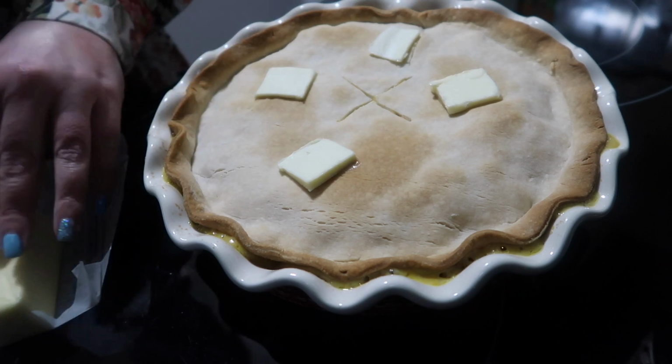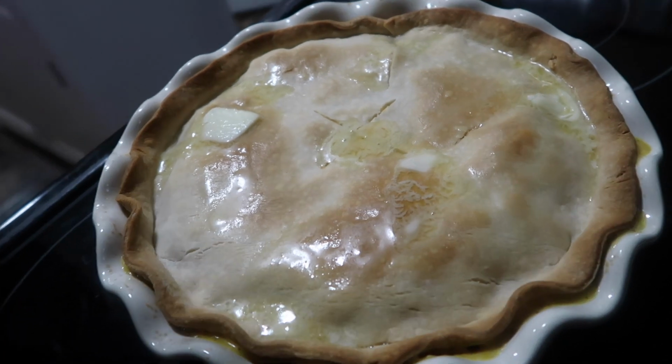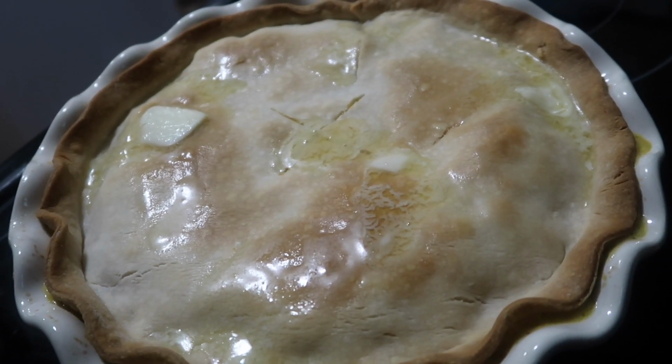So I had to show you all the clip. Once the butter was melted down, this is what it looked like. It was so delicious. Best chicken pot pie I've ever made.